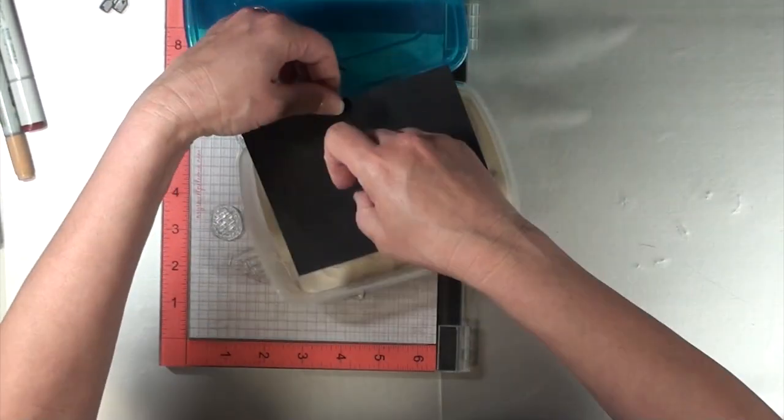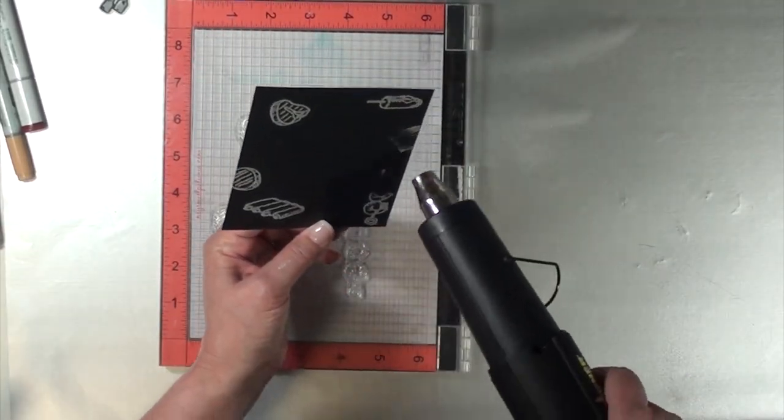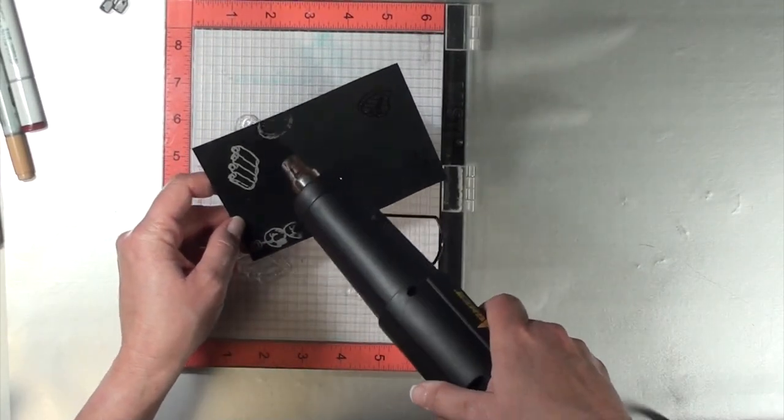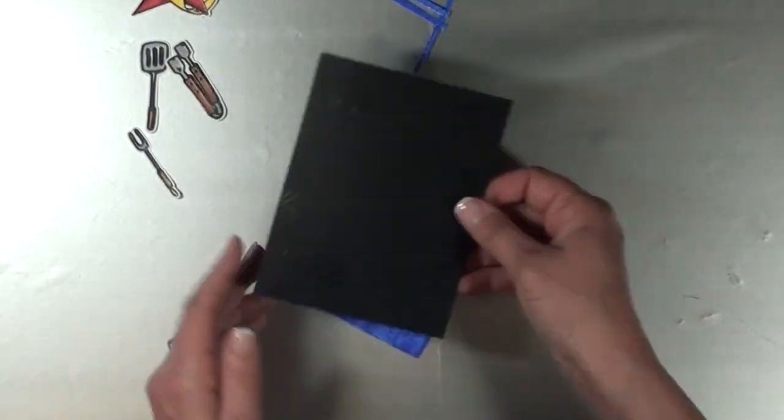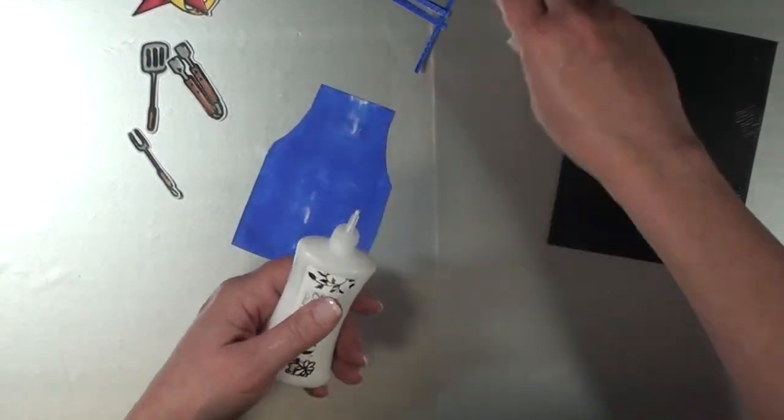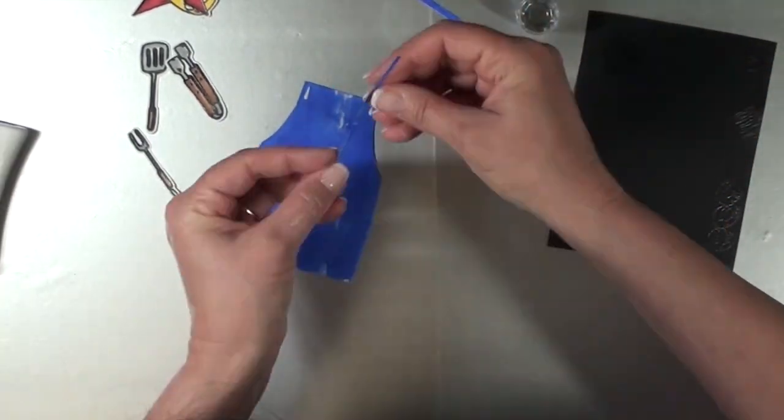As you can see, I've taken some additional stamps and I stamped them all around the piece of black cardstock that's going to be my base underneath the apron. I decided to just use some Versamark and clear ink so that it adds something to the background without competing for attention.